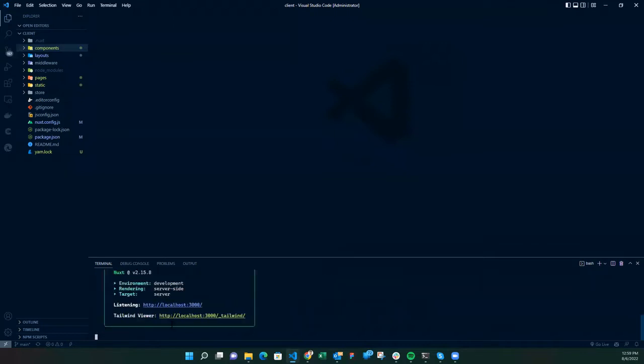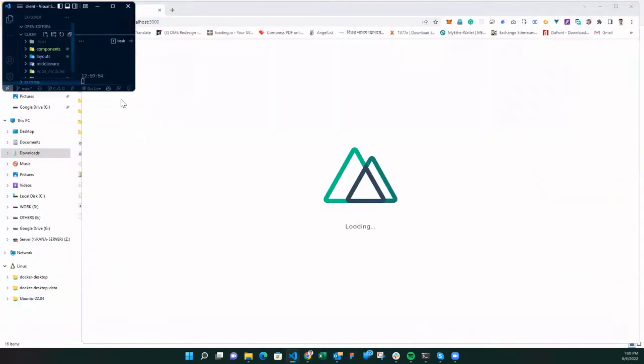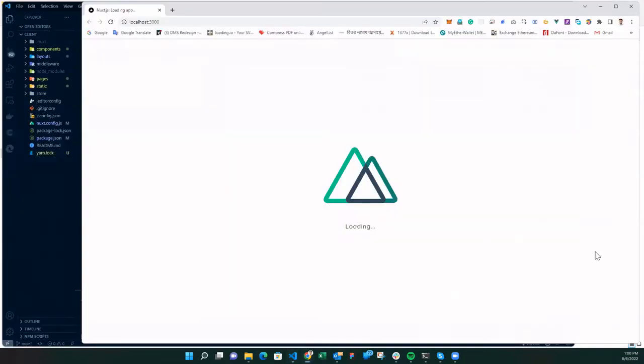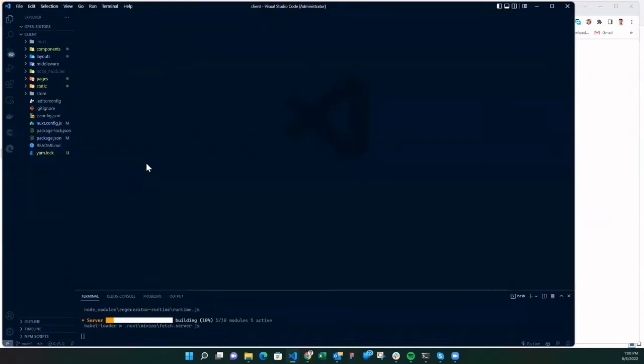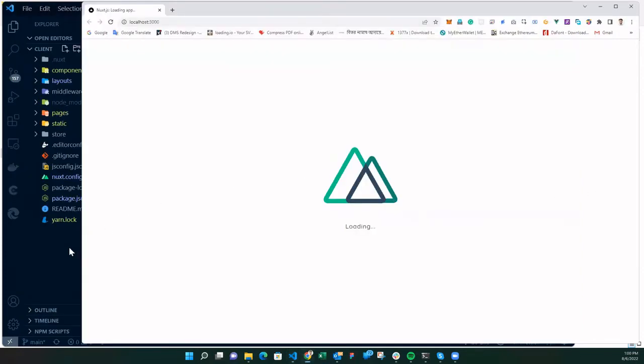Now, let's see if we can run this project properly. So that's the browser. This file does take a bit longer than normal to load.